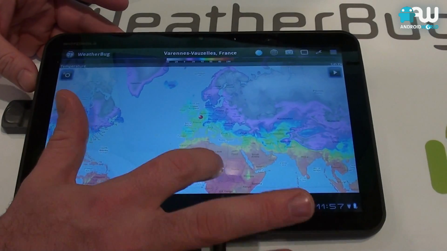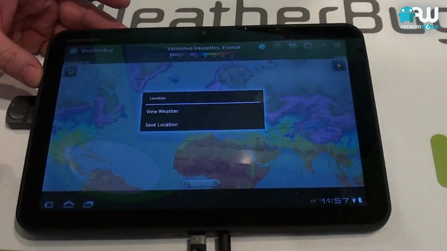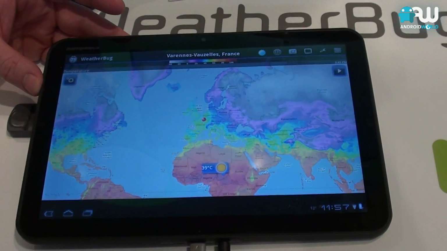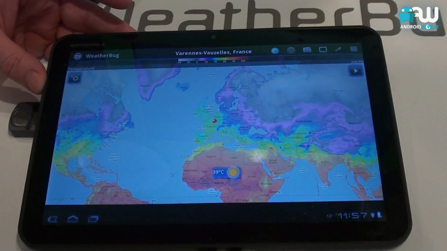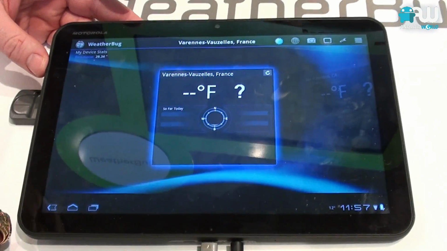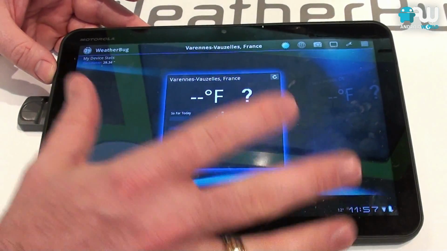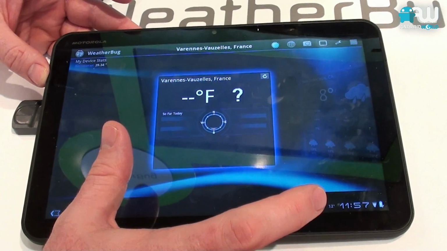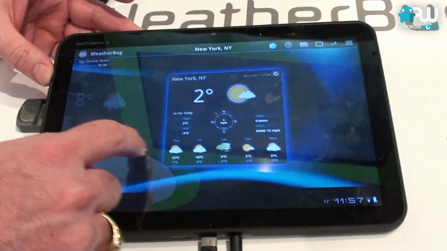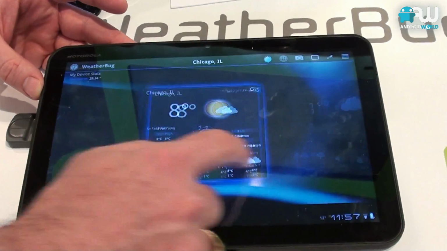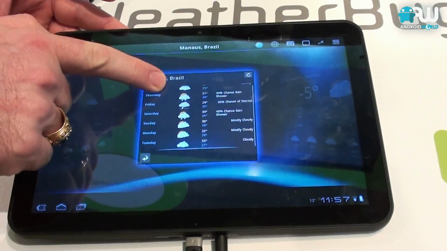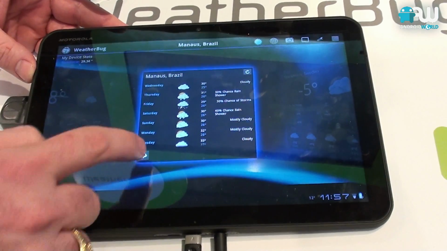And I can touch on any location and actually see what the weather is like at that location as we speak right now. So you can see it's very warm down there in Africa, 39 degrees. Beyond that, we have the current conditions for all these locations around the world. And what's interesting and unique about this new version of Android is you can actually do some interesting things like this carousel that we've developed here to show all my different locations around the world. And if I want to look at more detail, I can just tap and I see the forecast for the rest of the week. This is in Brazil.